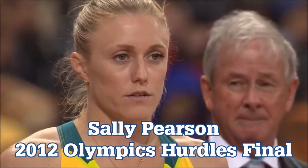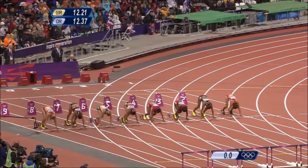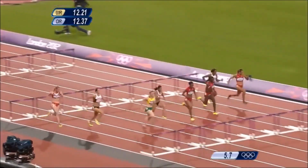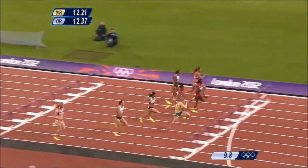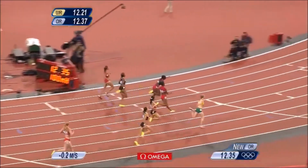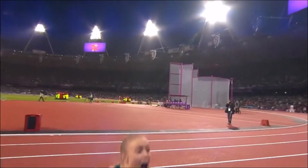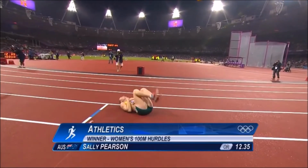The Olympic women's 100 meters hurdles final. Well, this time, Pearson gets away very strongly indeed. Well's going very well too, and so is Harper on the far side, but Sally Pearson is coming away from this, or is she? Harper's coming through very strongly. Pearson gets it, I think, from Harper, and it's 12.35. It's a new Olympic record. It was so close. Yes, she did get it. I was right. Pearson is the Olympic champion.